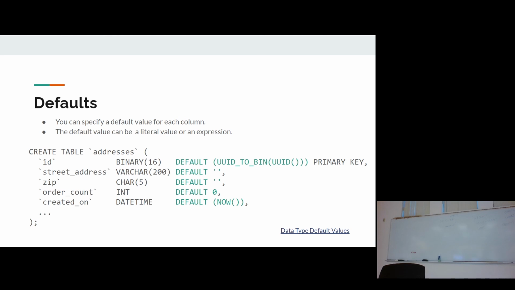Cool. And that's part of why I'm okay with you just using auto increment if you want that. But that's what you would have to do. I do mention here it can be a literal or an expression. These middle cases would be literals. This default now, default binary, those two cases are expression cases. In the expression cases, you're allowed to use these SQL functions, and you're allowed to use literal values. You're allowed to use operators. One thing you can't use is reference to columns. I can't refer to any of the rows or the data that's in the database in coming up with this default. Does that make sense? That's not allowed. So I can't base it on data that's already there. If I'm trying to make a default for a full name, I can't default that to first name plus last name. I can't do that.